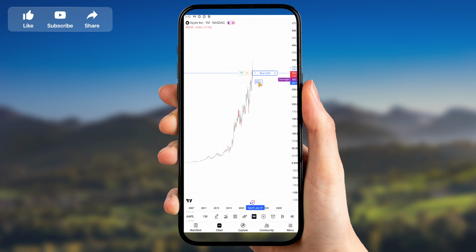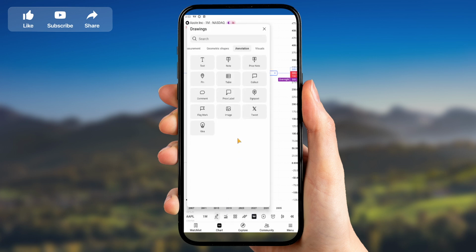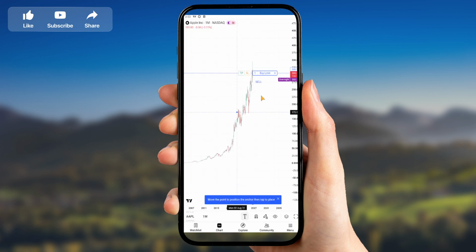That's all there is to it. Open the chart, tap the pencil to access tools, choose the annotation tab, pick text, then tap the chart and type your note. Using text this way keeps your reasoning visible right where decisions happen, helping you stay organized and consistent. With a few practice runs, adding clear, helpful notes will become second nature every time you review a setup.